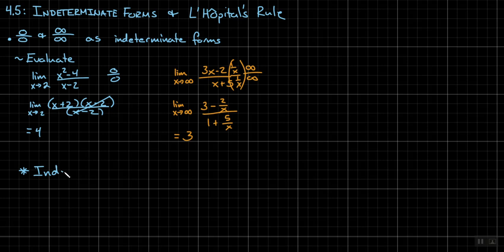and list. There's only a couple of them that show up on the AP exam, and I'll highlight which ones those are. Indeterminate forms. But it is nice to see that, hey, there's a bunch of different things that wind up being wonky that are indeterminate, not undefined, but indeterminate. Okay, so the first two that we've already seen, they show up all over the place, and we've already looked at them. I'm just going to include them again. 0 divided by 0 and infinity divided by infinity. These two right here are on the AP exam.